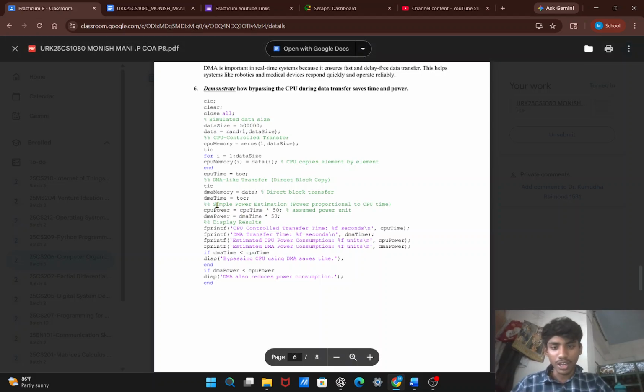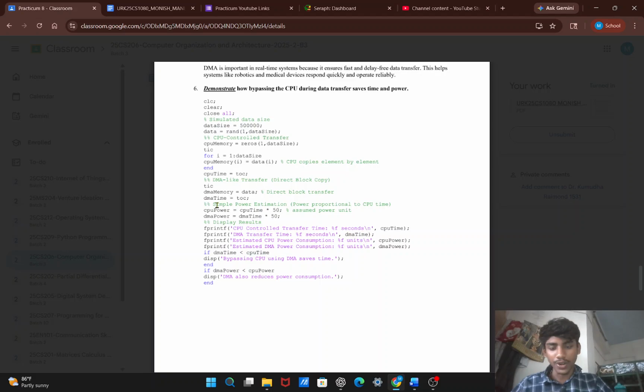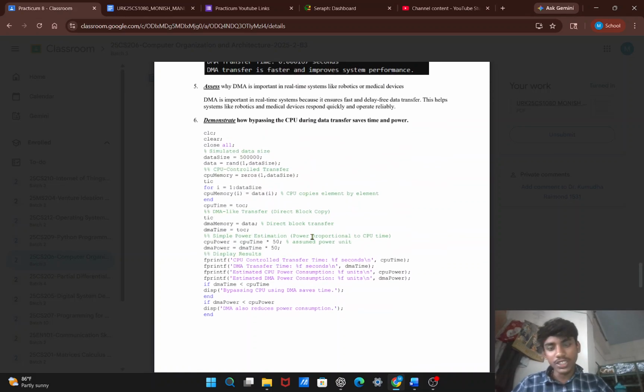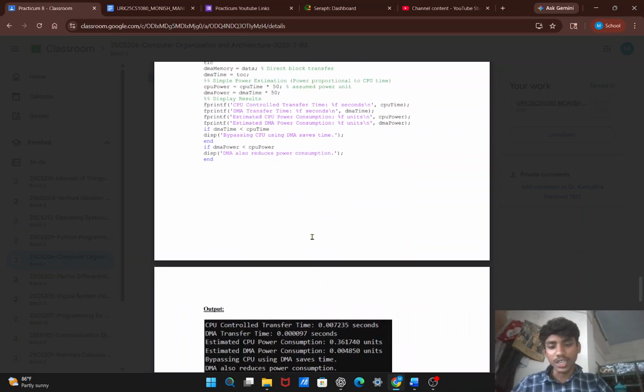The power proportional value we calculate uses the main formula: CPU power equals CPU time times 50, an assumed power unit, and DMA power equals DMA time times the power unit. Whichever takes more power is considered more power consuming, whereas whichever takes less power is considered the best option. Direct memory access reduces power consumption.